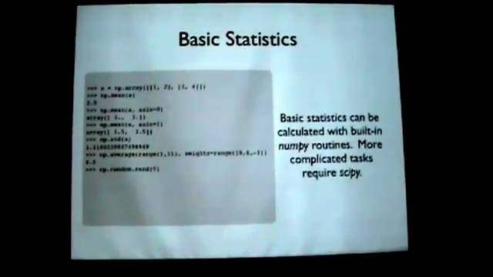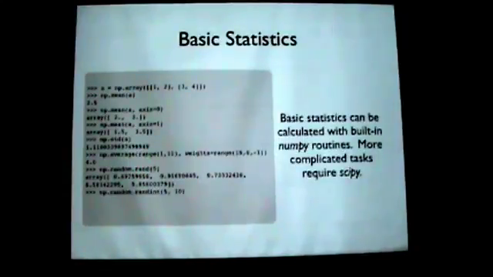There's the random module, which I talked about briefly before. random.rand gives me a random 5-element array with random numbers uniformly distributed between 0 and 1. randint gives me a random integer between 5 and 10, greater than or equal to 5, less than 10. And you can also do a few basic well-defined distributions, the normal distribution, the Poisson distribution. So this samples something on the normal distribution where the mean is 1.5 and the sigma is 4.0. If you want more complicated distributions, these are all in the SciPy package.